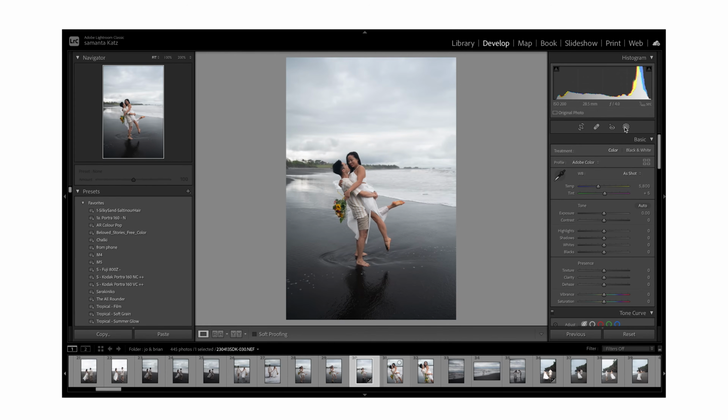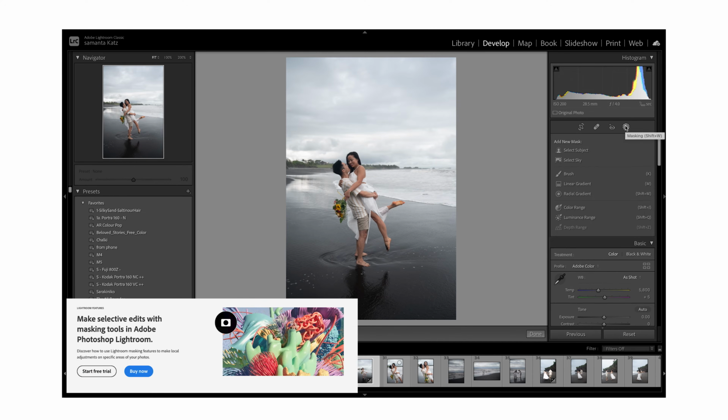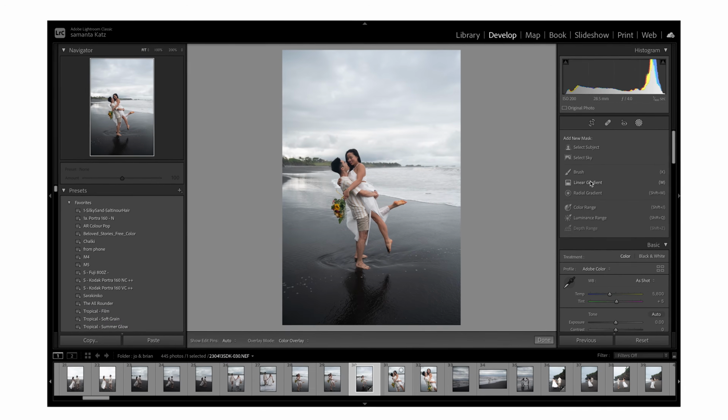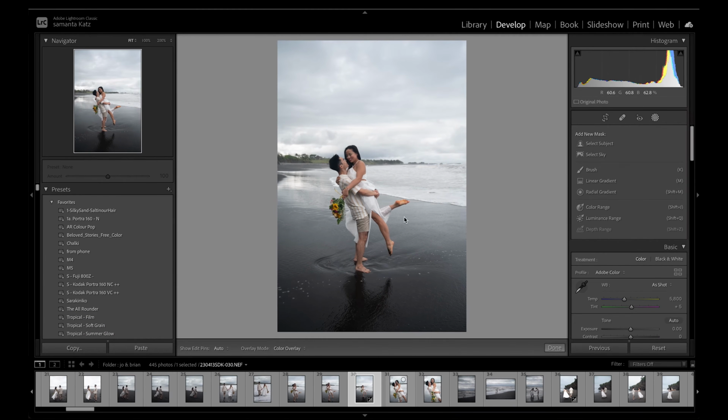Lightroom introduced a new way of using masks, and if you go under your mask setting, you're going to see the new features. So before we had the brush, the linear gradient, and the radial gradient. And I used to use the brush a lot to kind of brush over people's skin, skies, and really target your edit into a specific part. But now Lightroom has created this automation, and it is quite frankly incredible.